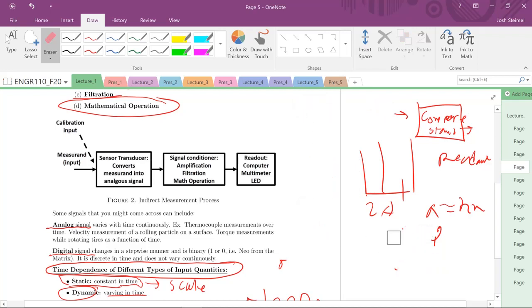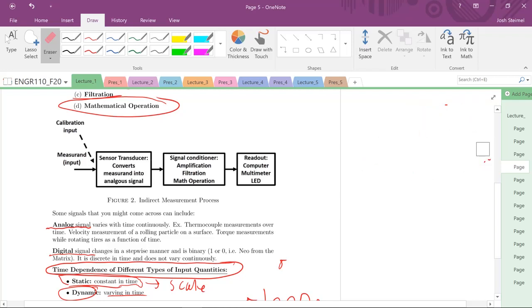So instead, we're going to be dealing with indirect measurement processes. Indirect measurement processes, as you can see here, have 3 stages. We talked about it last time. You have your measure and your input. You can have a calibration input. We'll see a couple of examples today to calibrate your apparatus. Then we have stage 1, our sensor-transducer stage, where we convert our signal into some type of analogous signal. So we transduce. A lot of times that's going to be an electrical signal. We'll see some other examples today.